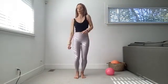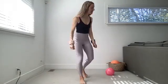Keep that spine nice and long. It's easy to let everything collapse as you pull these arms in. Last 2. Turn those thighs right out. You ready? 1 more. In. Drop those heels. Arms down, give your shoulders a little roll out. All right, and then come down onto your mat.